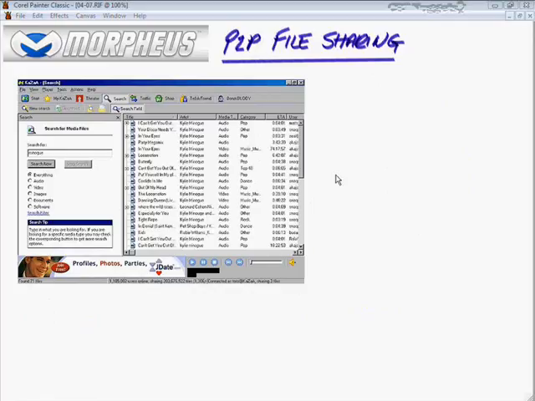Next, let's talk about the very popular peer-to-peer file sharing phenomenon. You can see what I've got here. I've got the logo for Morpheus up here, and here's Kazaa, a very popular tool for sharing off of your hard drive with the world: audio, video, images, documents, and software. Most of it pirated, as a matter of fact. It's a very popular concept, but it can cause all kinds of legal and disk space problems as well as network bandwidth problems for your organization. So it's a security vulnerability in many regards.